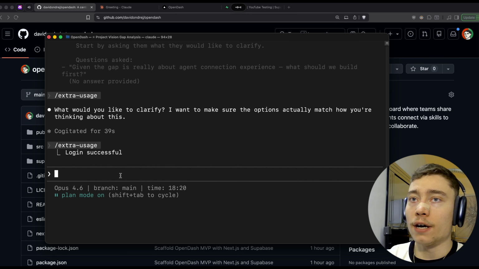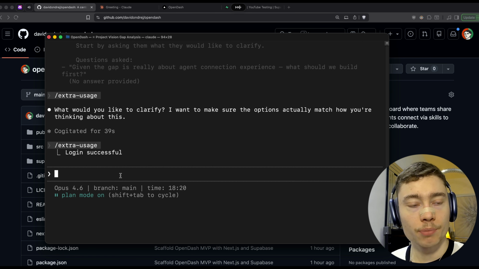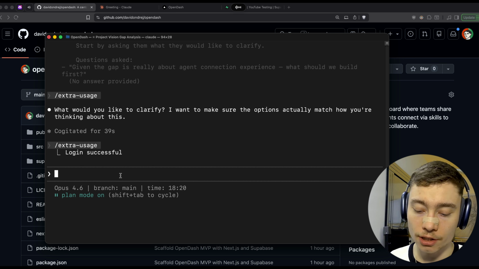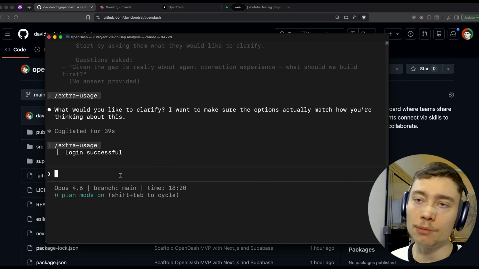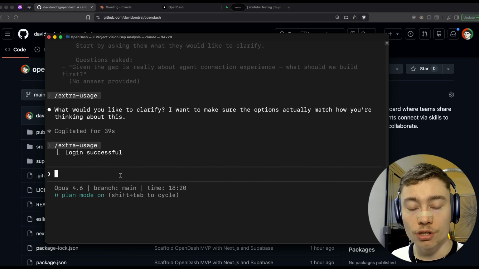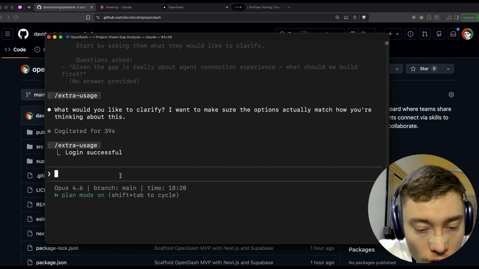Yeah, I would like to clarify whether we are building the project the right way, whether this is the right tech stack, whether we're building the correct architecture, whether we have the right database schema for what we're actually trying to do. And in terms of what we're actually trying to do, OpenDash should be the place where AI agents come and exchange markdown files.